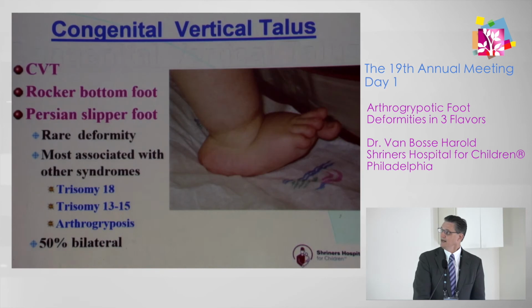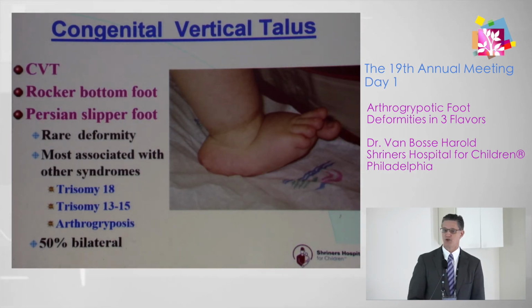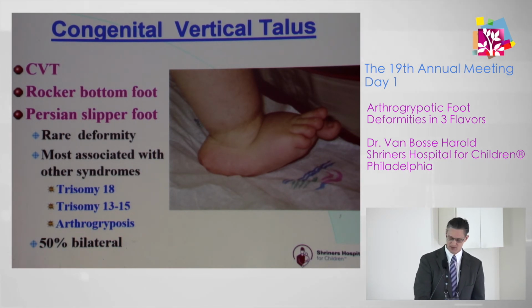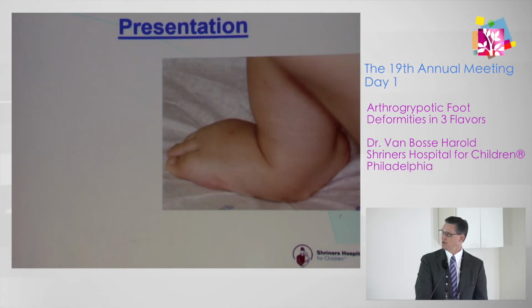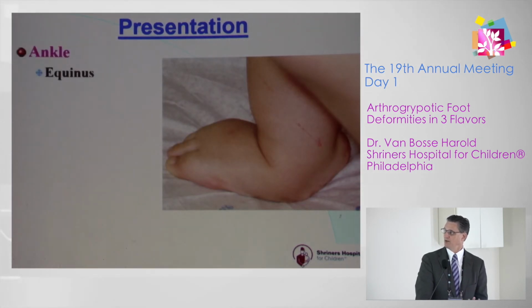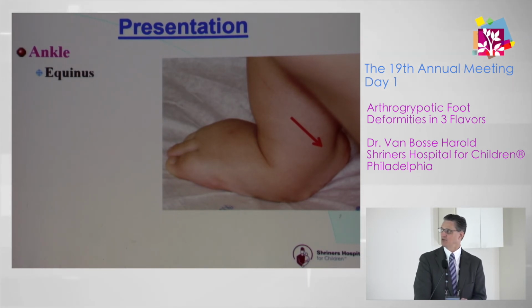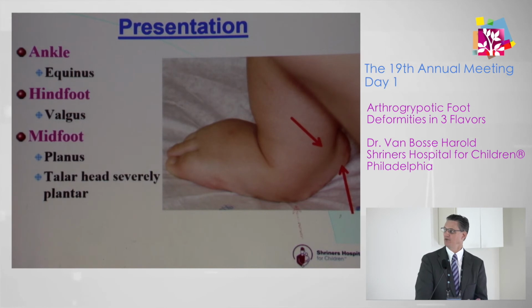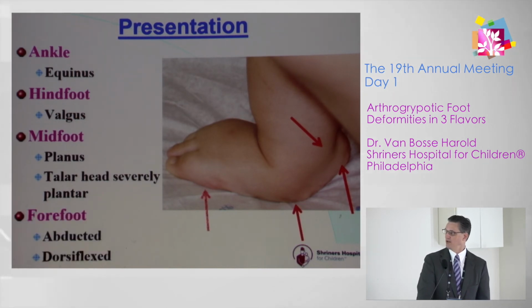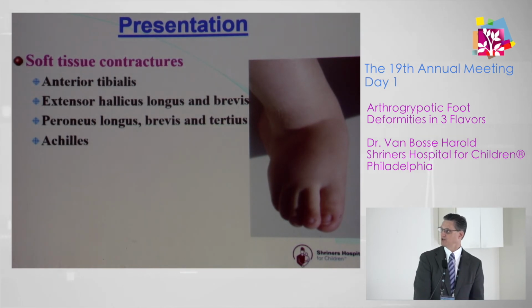Then I move over to the congenital vertical talus. This is a third deformity that we have. This is a relatively rare deformity, but one of my friends, Matt Dobbs, has seen a lot of these and was very smart to come up with a way to treat these. So we all know about this. Okay, I'm almost done. Congenital vertical talus has equinus, hindfoot valgus, midfoot is in planus with the talar head palpable in the midfoot, and we also have abductus of the forefoot, which makes it the exact opposite of a clubfoot, other than the fact that they both have Achilles tenotomies.